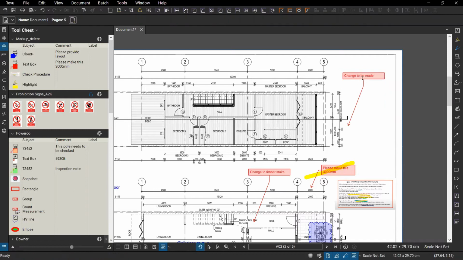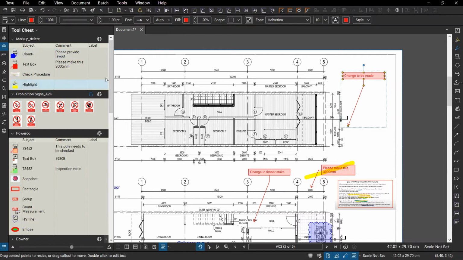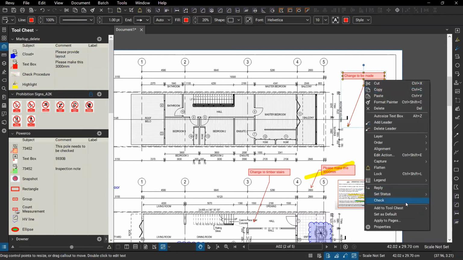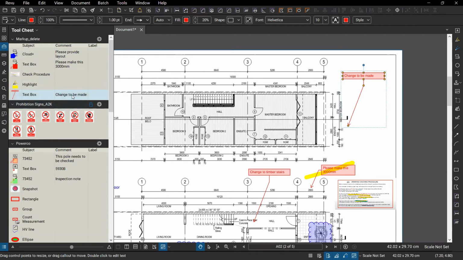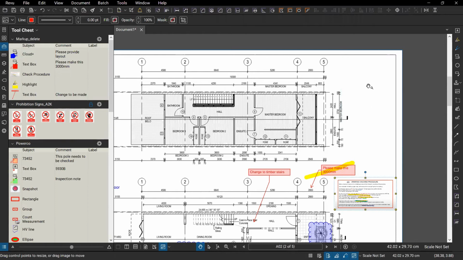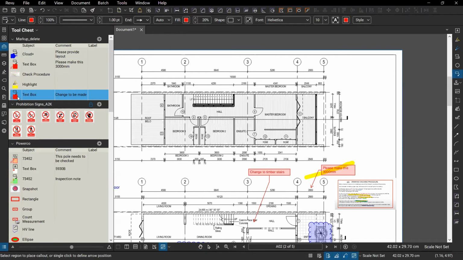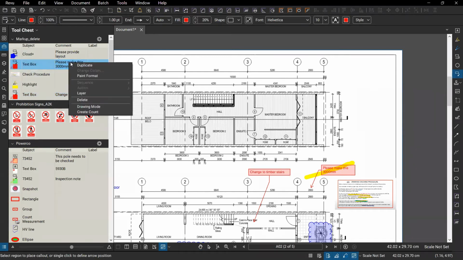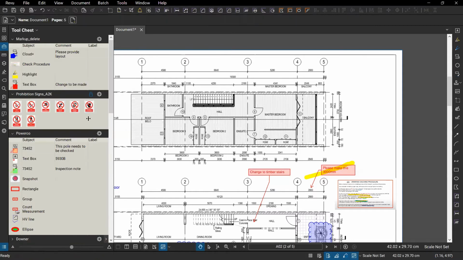And then if I add that in, it'll actually change that comment to what it should be. So if I add that to the tool chest again, you'll see it here as an actual change to be made. And I can delete that one now off the markup itself and have that one there. Again, double click on this icon to change it to that properties mode, and end up deleting this one just by right clicking in here and deleting it.